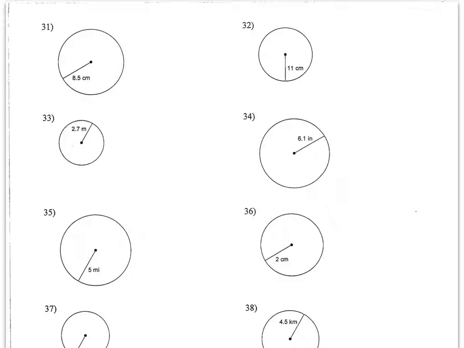Alright, we're on the last page now. This is the trickiest page because they give you the radius, but they want you to find the circumference. So this is a little backwards. In order to get the diameter, we're going to have to double the radius. This right here, what I'm drawing an arrow to, that's the radius. The bit that goes all the way across, of course, that is diameter.